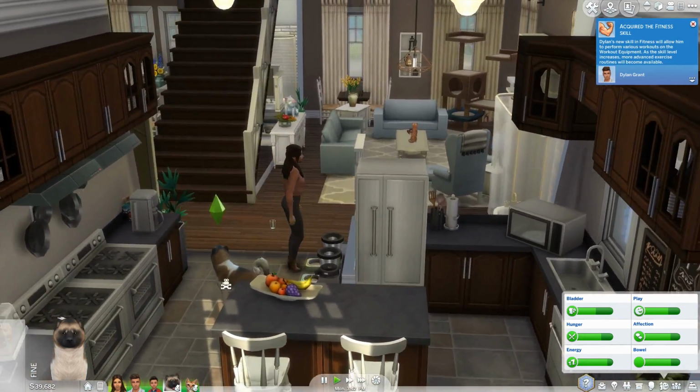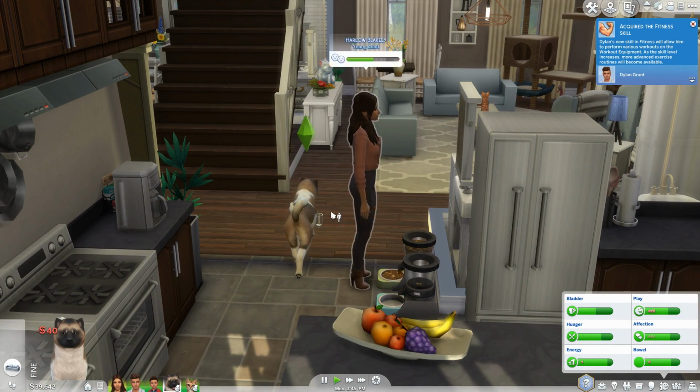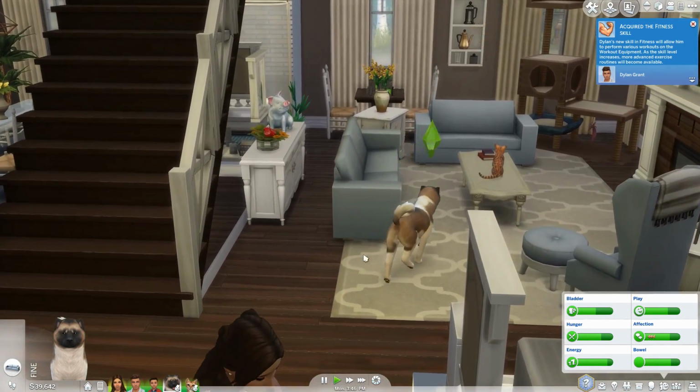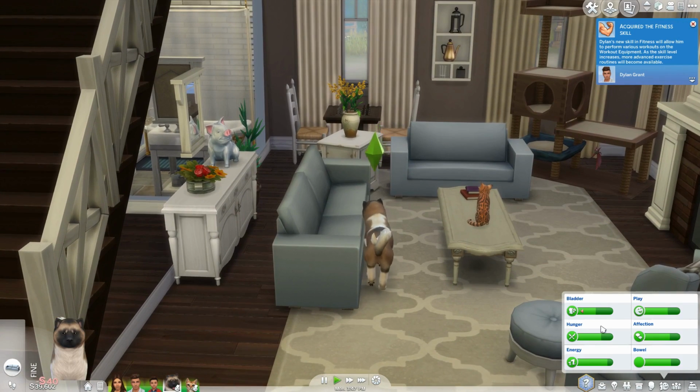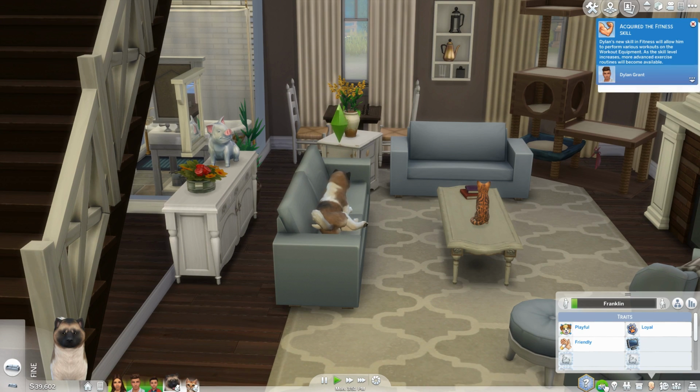Or if you're a player who wants complete control over your pets, you can literally do that and click lay here and the dog will go lay here. But you can use it for all sorts of things. My favorite thing for it is just to be able to see their traits right here instead of going to the relationships to see it.